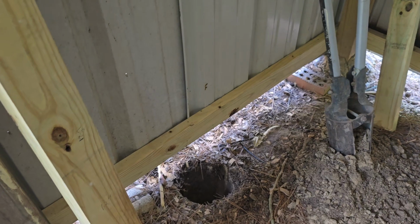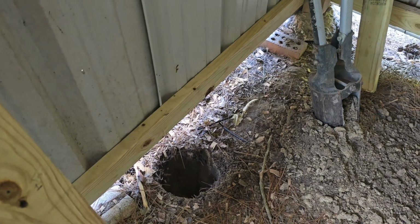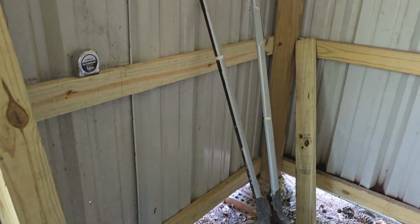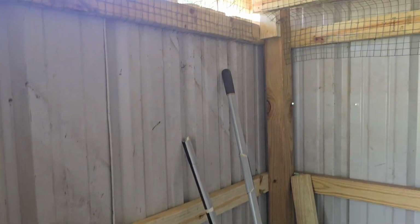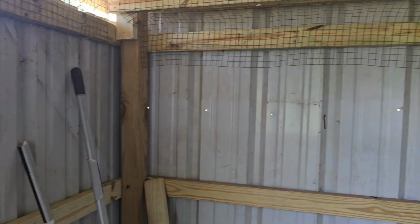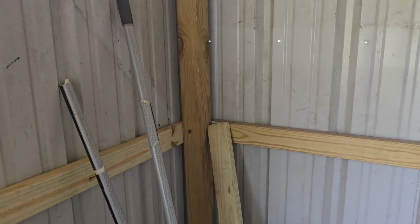So we're going to use it here at the rabbit stand. I'm going down 12 inches. Most of the time with posts, I'll go down 2 feet, but here on this rabbit stand, I'm going to go down 12 inches, because this is offset. We built it into the rabbit area, chicken area, trying to fit their house, their village, into the chicken coop, when we know that fencing is never straight, right? So anyways, the fence was up. Never had planned on doing this, but now here we are.